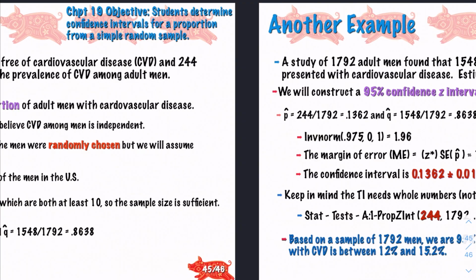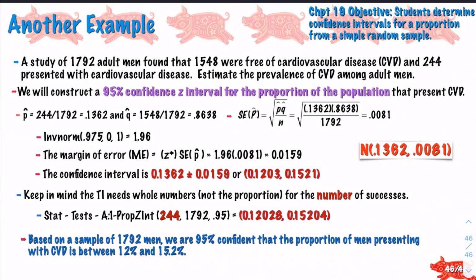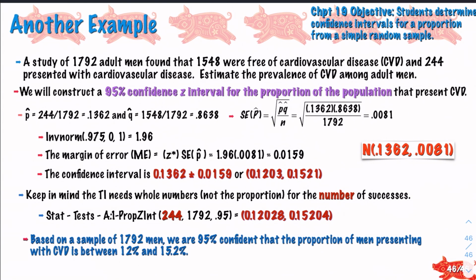So I hope you get the point that when we are running these types of confidence intervals, we are going to state the parameter that we're looking for. We're going to check our assumptions and conditions. We're going to name the test that we're going to do. We're going to find the interval that we're looking for. And lastly, we are going to conclude our results. So this stuff, while it's new, it's some of those wash, rinse, repeat things. You're going to get used to this over and over and over again.